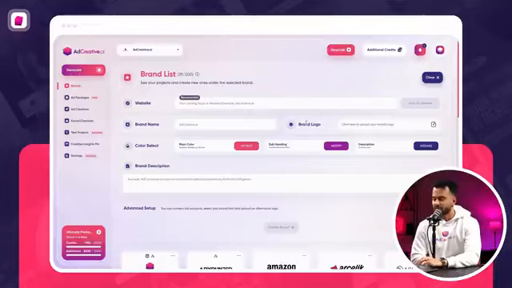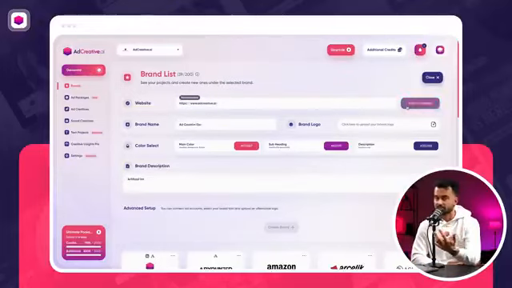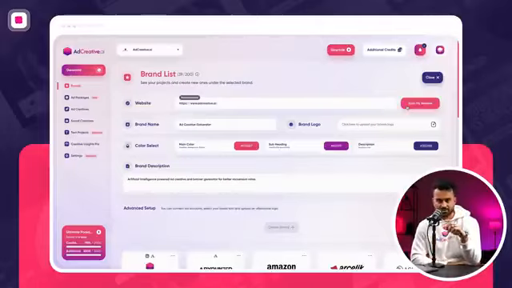So creating a brand is super simple. You write a website. So in this case, I have AdCreative.ai. You click on scan my website, or you can also write your own brand description, etc. Our artificial intelligence goes to your website, scrapes all your website, and then generates a brand description, a brand name, a color, and it does pretty much everything except your logo. So you will have to upload your logo because we need it in high quality. If it is in a high quality or high definition version, it performs the best.